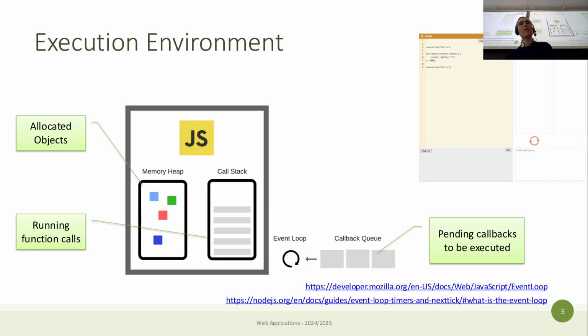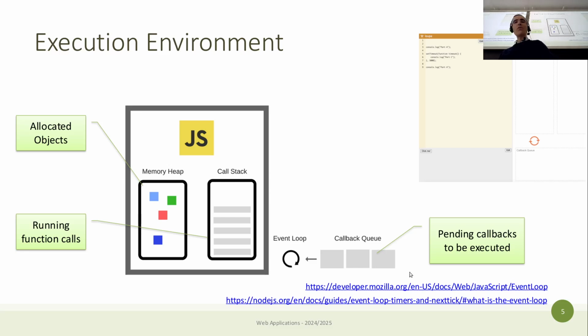We already saw this stuff and we'll try another example now. There's a call stack where the code is executed synchronously. A function calls another, the function returns, and so on. So this call stack becomes full of items. At a certain point, when the functions return, it becomes less and less full, and at a certain point it will be empty. What happens when it's empty? Well, the system looks into the callback queue to see if there is something else to execute.